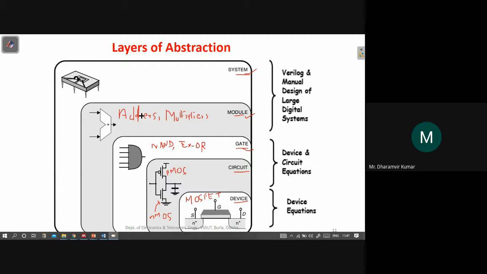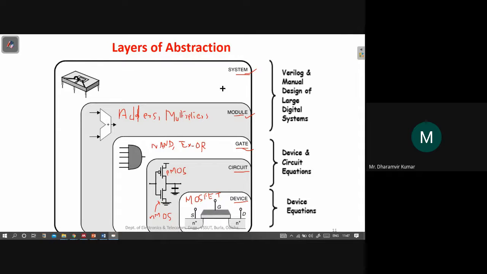So basically a module will be something consisting of some gates, and which will be used for doing some specific functions. But by and large, if we think in terms of a system, the module will still be a small block. Several such modules of different functionalities will have to be connected to form a complete system, which would satisfy a certain specification and do a certain kind of job. For example, a microprocessor chip, a DSP chip, you can visualize those things as a complete system.